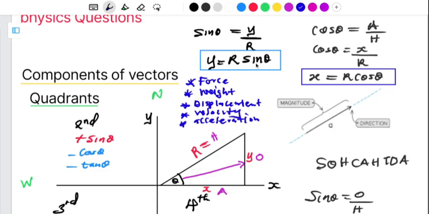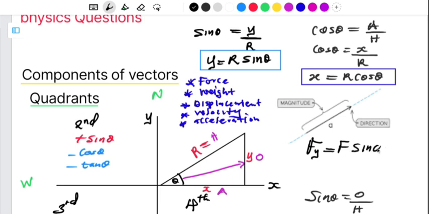So where I'm putting r, if I'm dealing with forces, let me repeat. When you are dealing with forces and you want to find, let's say, the y component of the force, what are you supposed to do? This is y, so we write Fy to represent the y component of the force vector. This is going to be equal to, instead of using r, the capital letter F to represent the resultant force, then sine theta.